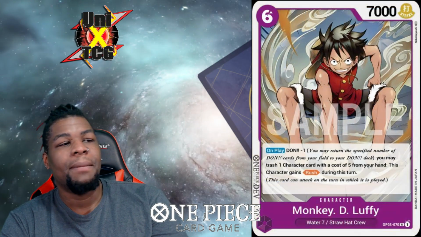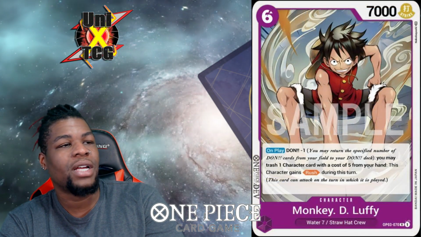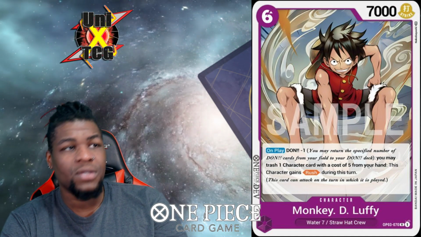Moving into purple, you got Monkey D. Luffy, Dawn -1. You may trash 1 character card with a cost of 5 from your hand. This character gains Rush. Very good to close out the game. Rush is just the best keyword in the game so far, so strong.